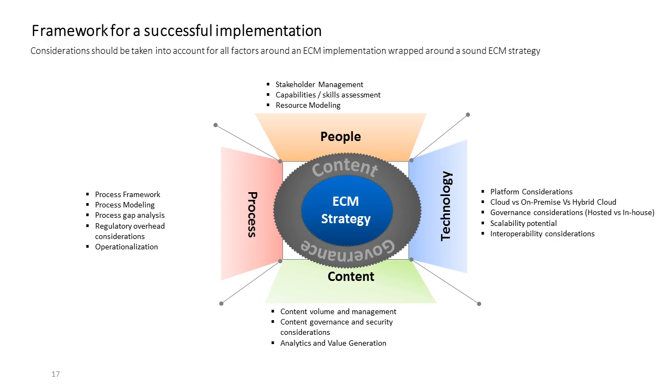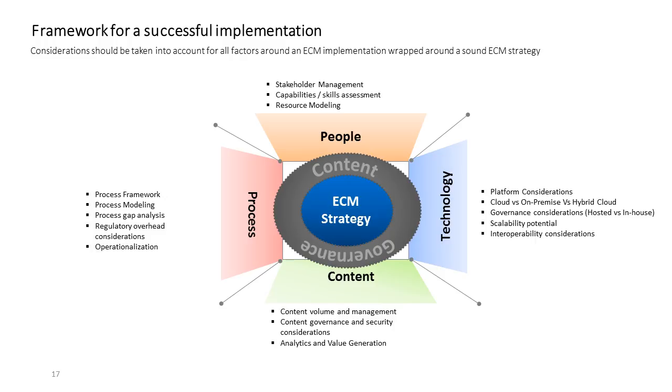So before going into an implementation, a holistic ECM strategy will generally lead to much more efficient gains. Going into an implementation, it's easy to just consider the technology platform and forget about the other parts of the framework. A few other things that should really be considered when doing any ECM implementation, whether clinical or otherwise, you should also consider the whole people paradigm, process, as well as content.